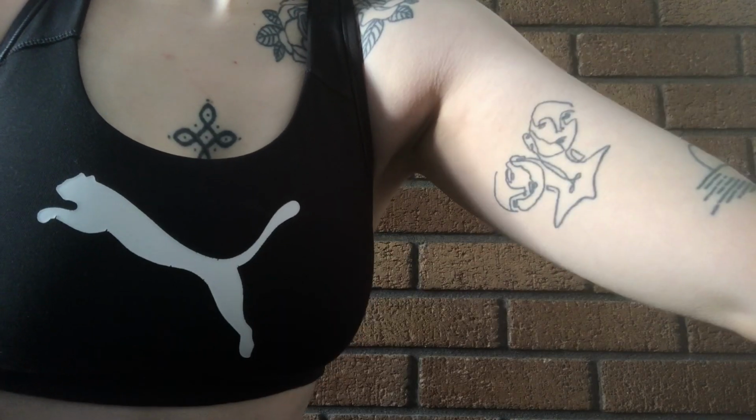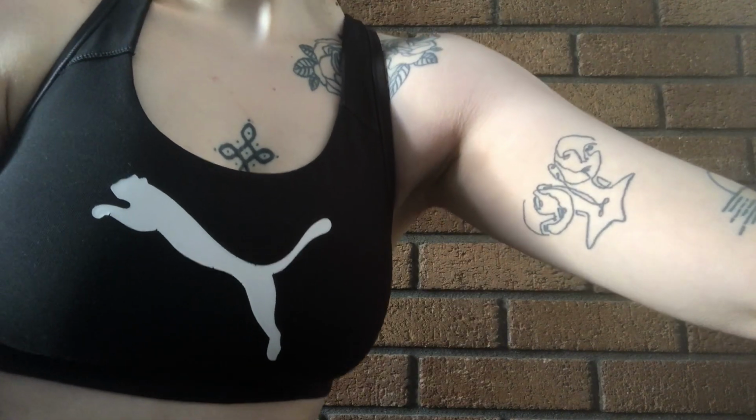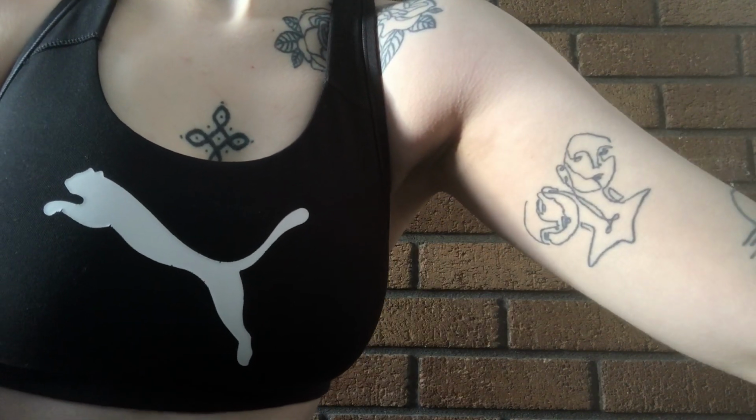So next we have this two-headed woman. I just really liked the idea of this kind of tattoo. It's a representation of the side of me that people see and the side of me that people don't see, and I just wanted a tattoo that was representative of that. The tattooist had a design like this, and I really liked the look of it, and I really wanted it tattooed.